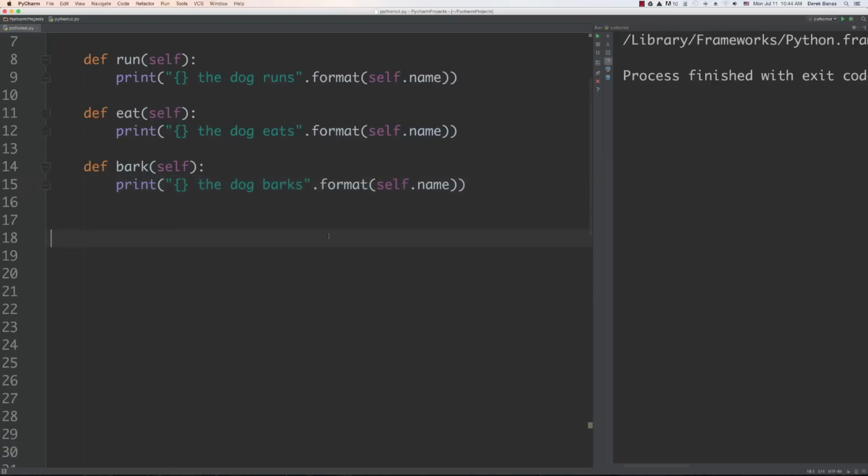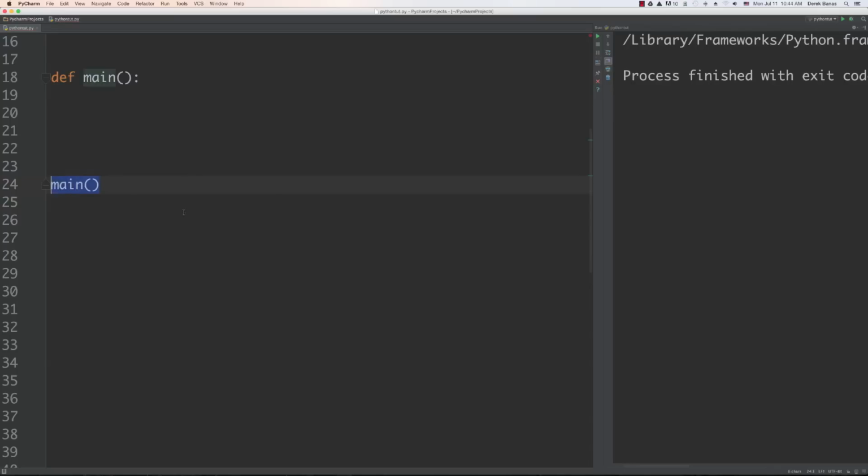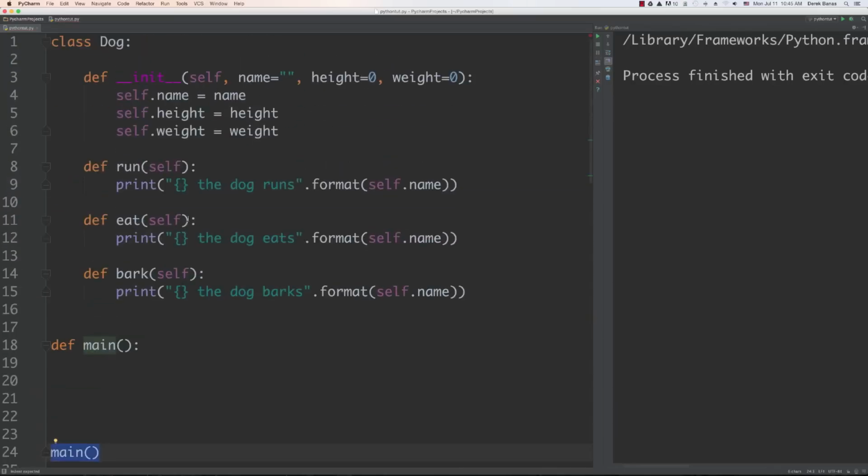Now what we're going to do is define our main method, which we've talked about previously. This is where all the execution occurs. And we come down here and we call for main to execute. Remember, even though we have these functions and classes and functions inside of these classes, we are not going to execute them. The first thing that's going to be executed is this guy down here because it's not a function.